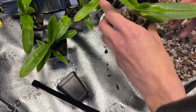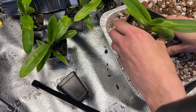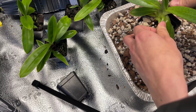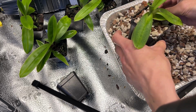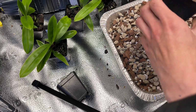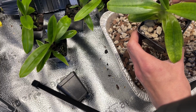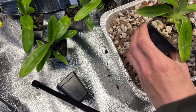I think my mix is not very well mixed. So this mix, I don't think I mentioned the ratios. It's one part of the three ingredients: perlite, pumice, and just whatever orchid bark you can find. I've never tried Orchiata or the fancy mixes you can buy, just because I feel like it's not necessary. But that's just for me.